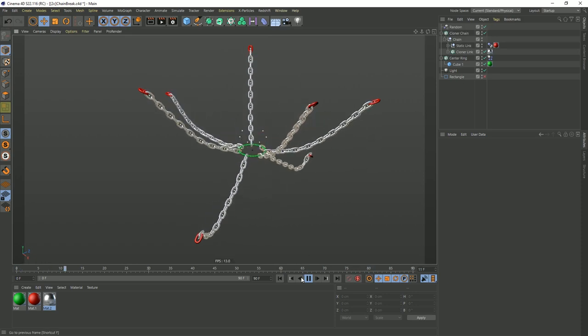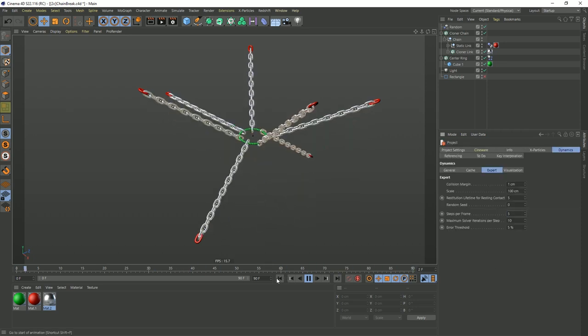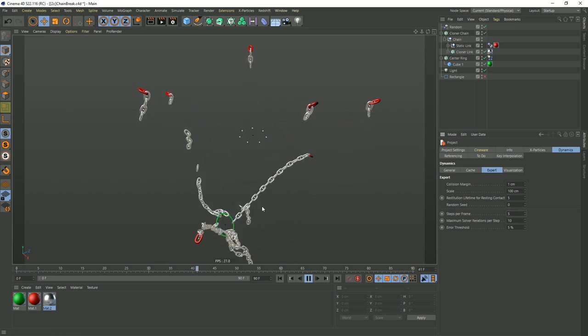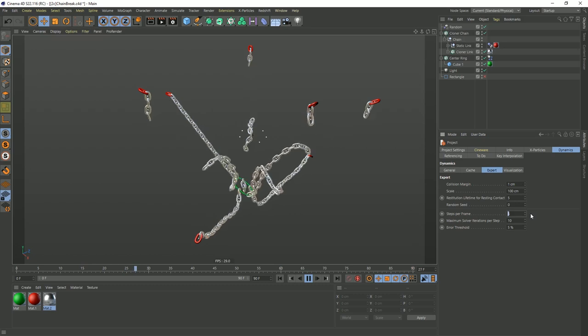We can create as many copies as we want. It's running really well in the viewport. And we did crank up our steps per frame a decent amount. You could drop it, but at a certain point, I think they will slip through. Yeah, you see that they all snap and they fall apart. Now, this is breaking, but of course, none of those links are breaking. But depending on what you're doing, maybe you don't need to worry about that.